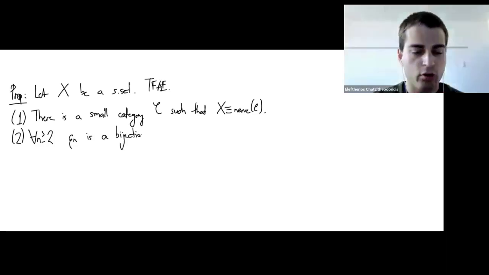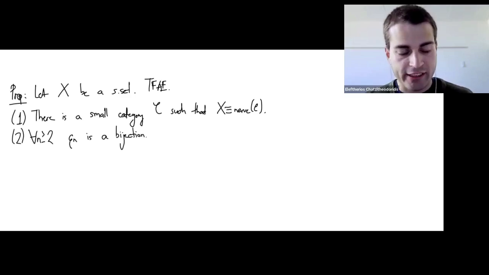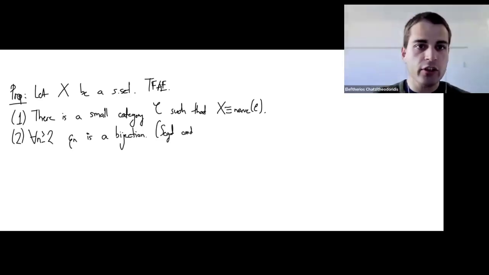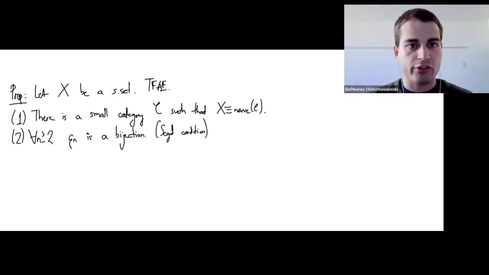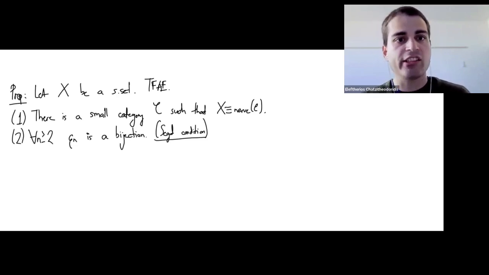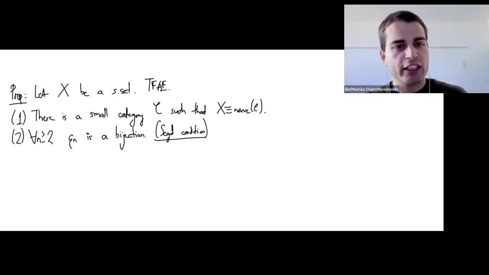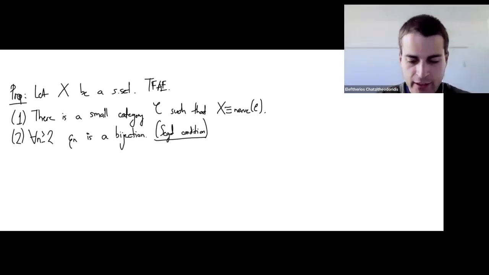And the idea is, from 1 to 2, that's something you can check, that the nerve has that property. From 2 to 1, if you have a simplicial set, and this is called the Segal condition, I should say, this is the Segal condition. Now if you have a simplicial set that satisfies the Segal condition, you can follow your nose. You can say, okay, I'm going to define a small category whose objects are X_0, whose morphisms are X_1. And then the second Segal map being a bijection gives you a unique composition. The third Segal map being a bijection makes it associative, and you can check unitality, and you get a well-defined category. So we can use simplicial sets and the Segal condition to encode categories.